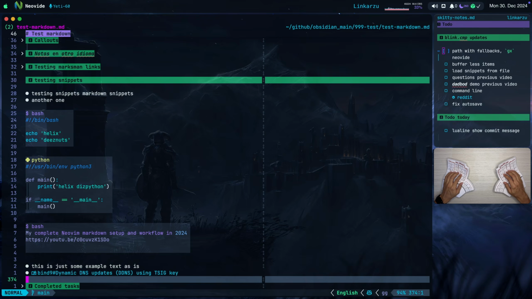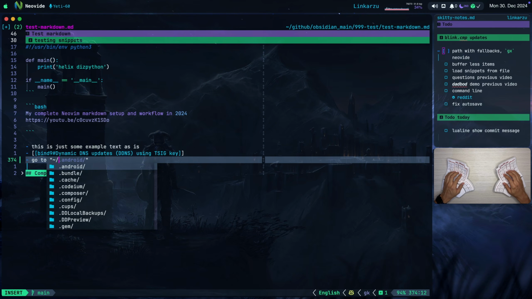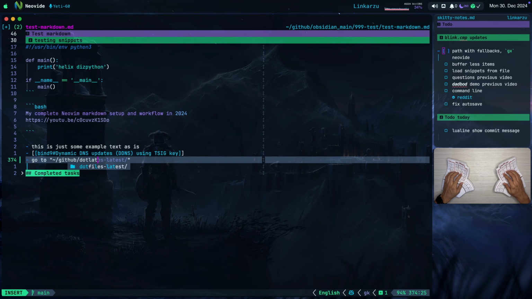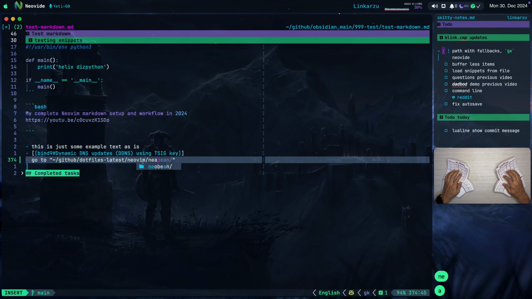What do I mean by this? Let me jump to Neovide again. And if I open up another bullet point down here, and I'm just going to type some text here, go to quotes, and let's search for a path. Just going to type the symbol here. And notice that this shows up. Just going to type here GitHub. I'm getting paths here. Now I'm going to type here .lat. Notice that it fuzzy matches the item. I can accept this. I can go to Neovim, for example. Neovim.